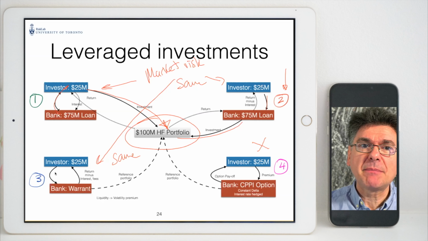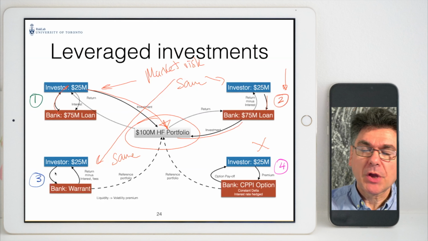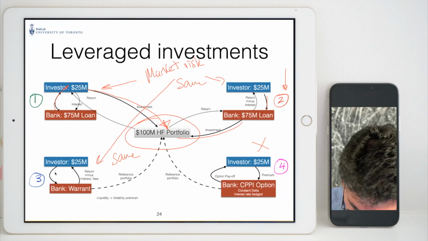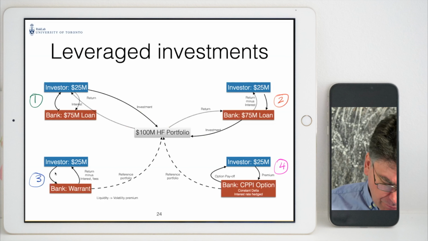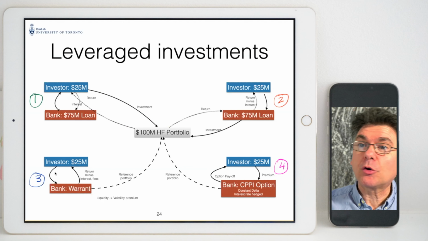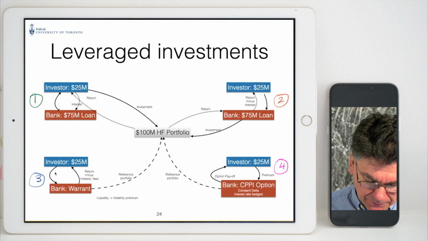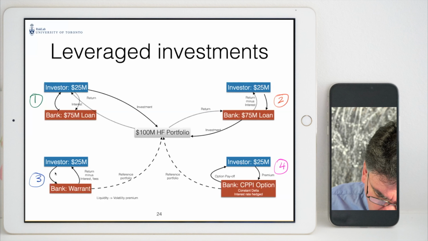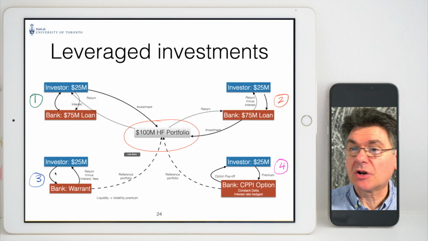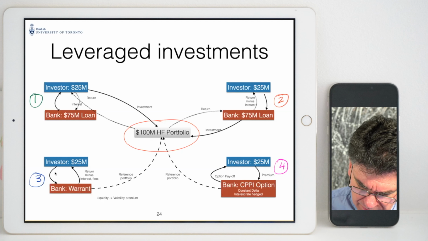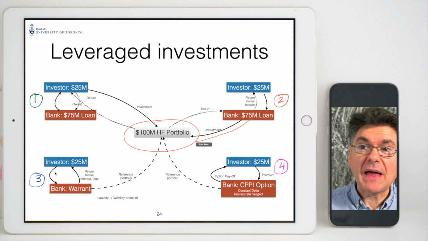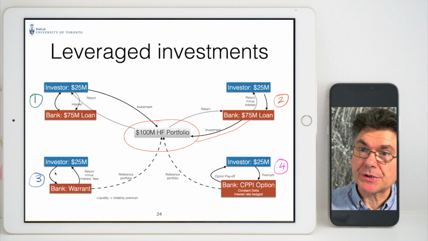Market risk means the money you make or lose because of the investment, not because someone doesn't pay you. Okay? So do you see that the market profile of 1 and 2 is the same, but the control is different? So the market return is the same, but the control is different. In example 1, you are in control, you invest the money. Okay, this investment of 100 million is in your name. In this one here, it's in the bank's name. That's what's different, and that's why banks prefer this.